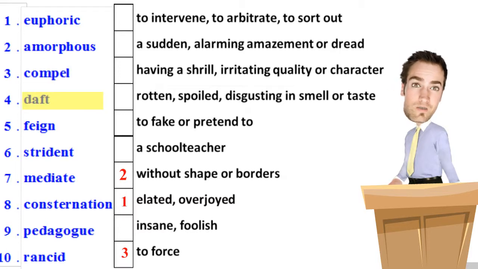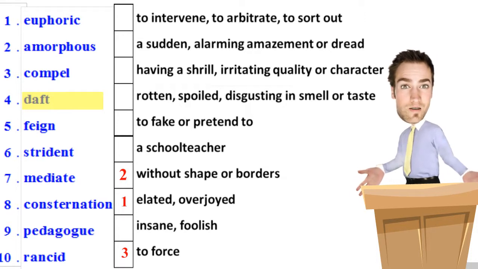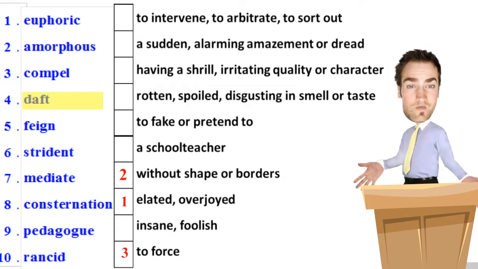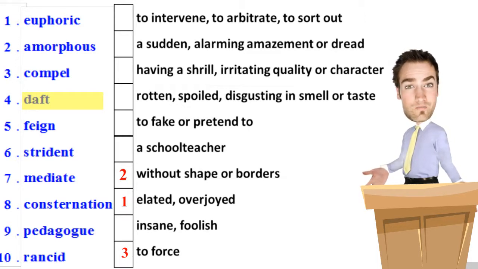The next word is one of my favorites, daft. It is a fairly simple word. It's only 4 letters, but it's so effective. I just think it's a fun word. It means senseless, stupid, or foolish, and it comes from an Old English word. It's not a Latin or Greek word. We find that a lot of the words that are complicated are Latin or Greek words. The reason why that is, rather than the Old English, and Old English is just a type of German, is that most of the words that we use in common everyday language are that Old English/German words, so we don't really have trouble with too many of those.